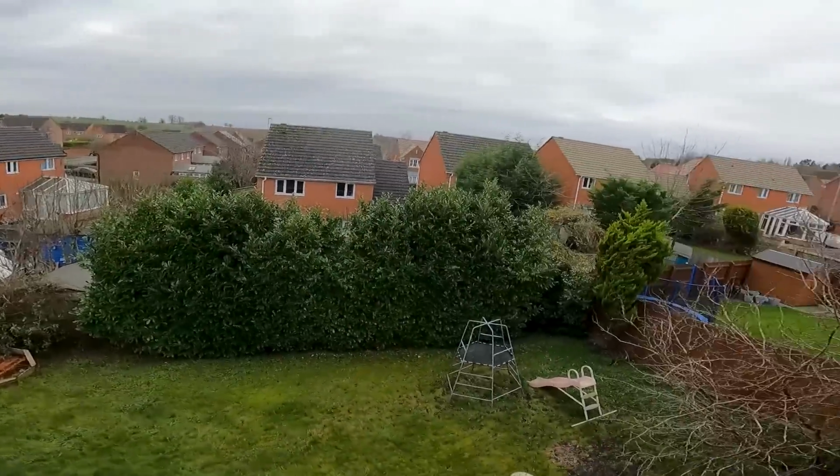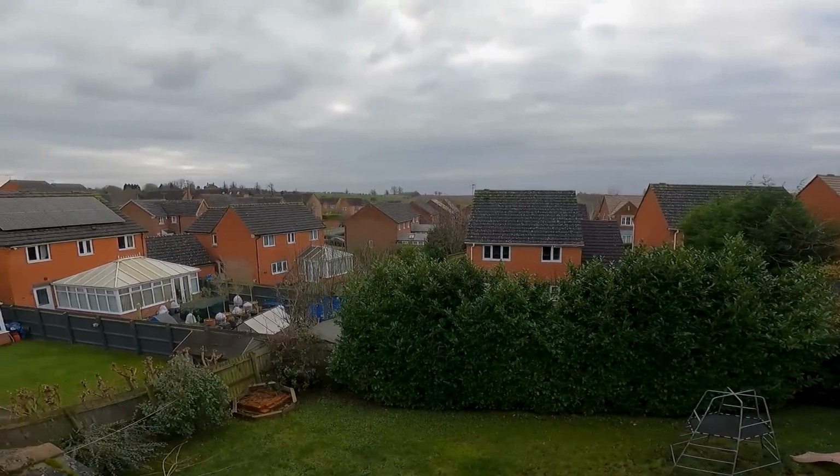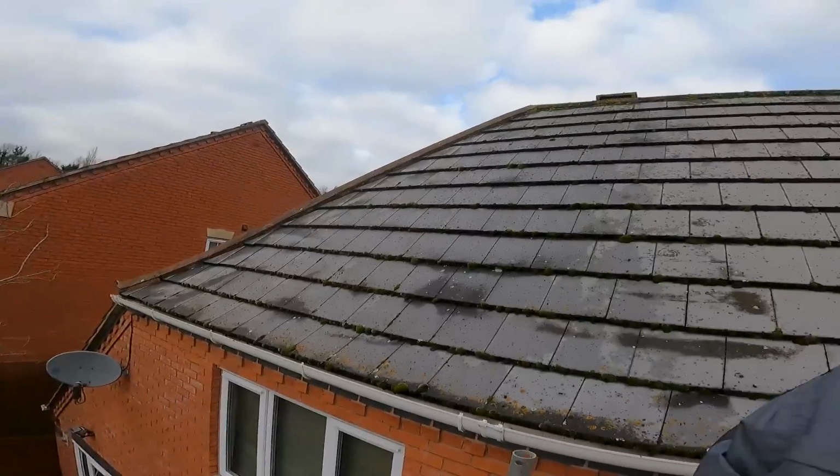I do all right. I'm trying to scout for more, to be honest with you, and maybe pop some leaflets through, because my original dream of this was at some point I want to do every single house that you can see. I won't count over the road, but I want all of these, I want that one, and really fill up an entire road. Is it possible? I don't know, but over the next few years I will try my best. At this rate we're doing about 5 per year on this road, so if we keep that up it won't be long, it'll be a few years and they'll all be done. So right, let's go.